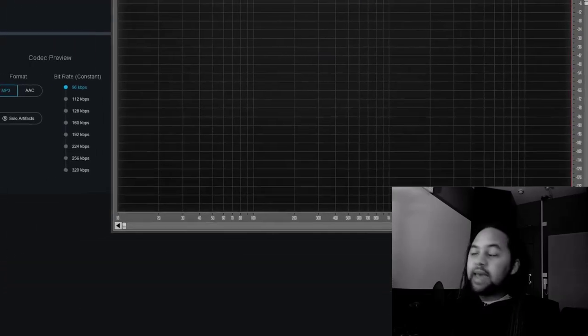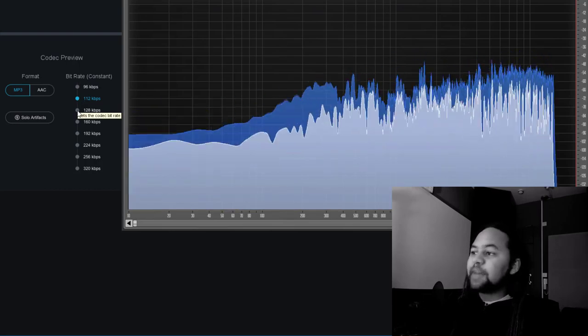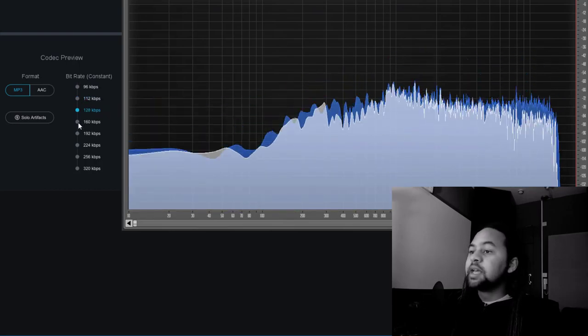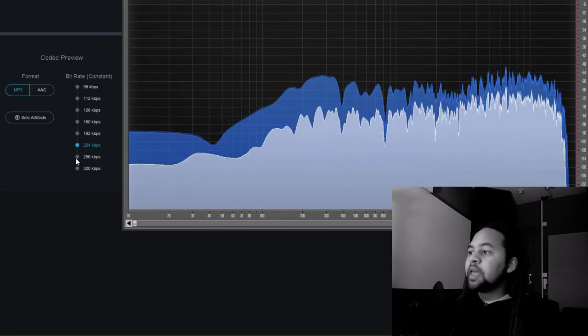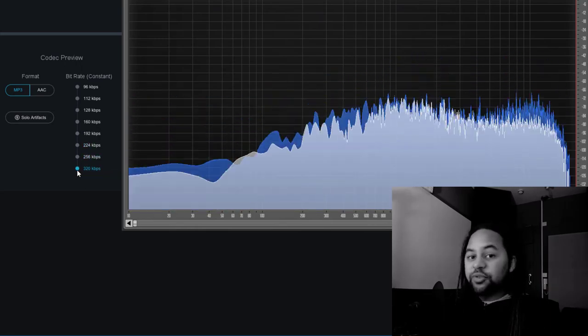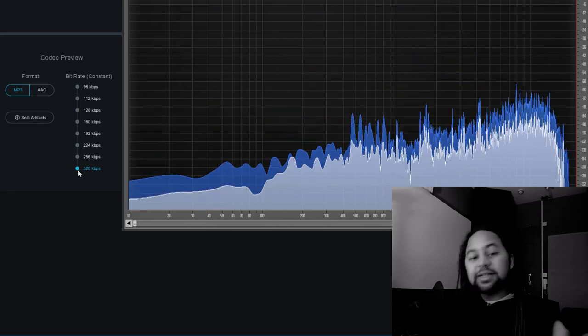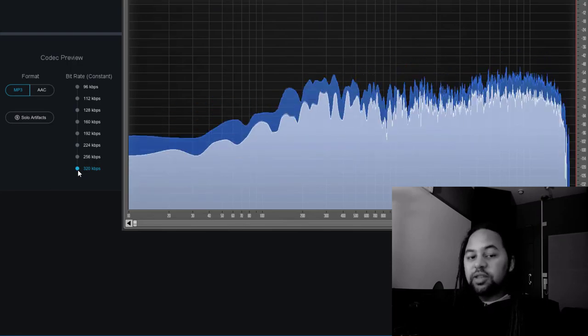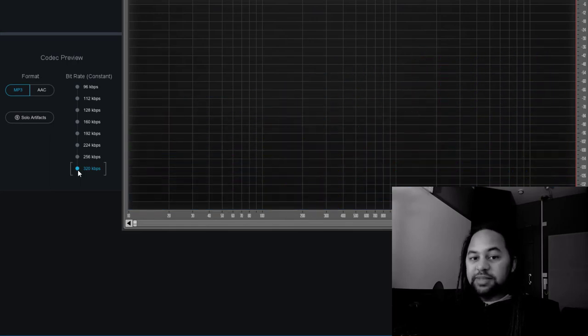So as you might expect, the higher the kilobits per second, the less damage there is to the high frequencies in particular, and the less damage there is to the stereo field. However, of course, every MP3 encoder is lossy. There will be some loss of high frequencies, including some visible shredding, and particularly in the stereo field. Now, as I said before, streaming this video, you're not hearing the full quality sound anyway. It's always encoded. So the difference between the 320 kilobits per second and the uncompressed, lossless version will be lost in this video. However, I can tell you there is a little difference.